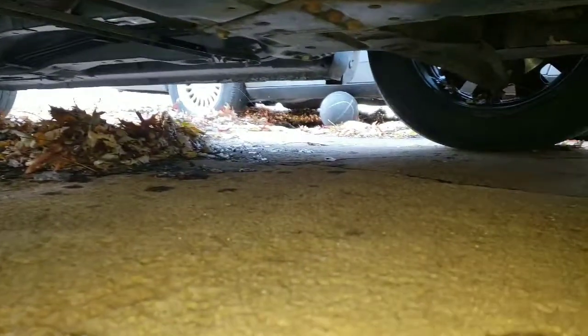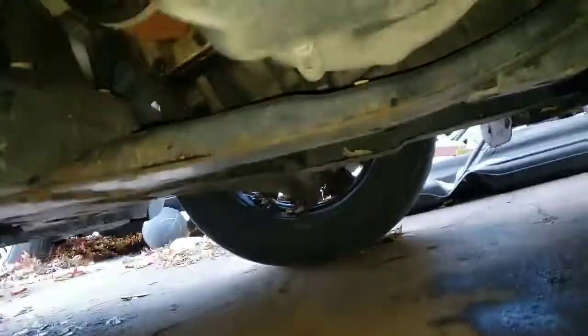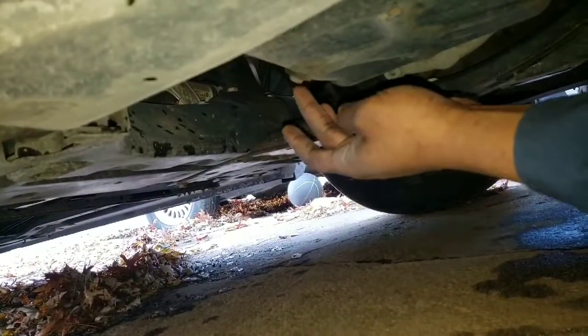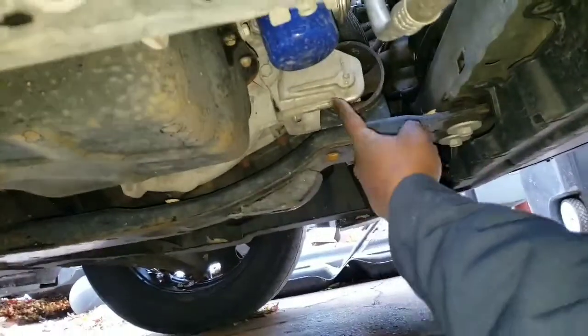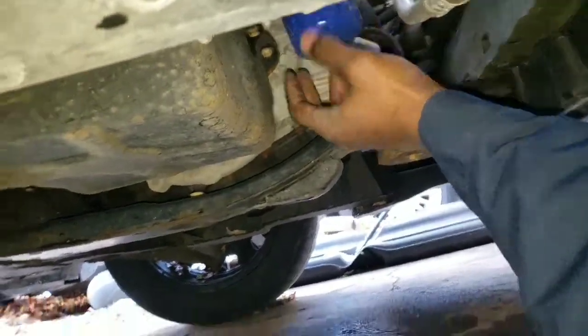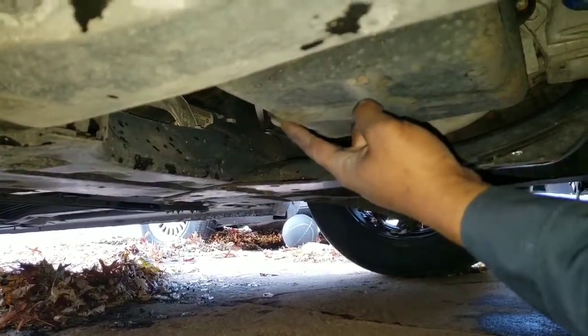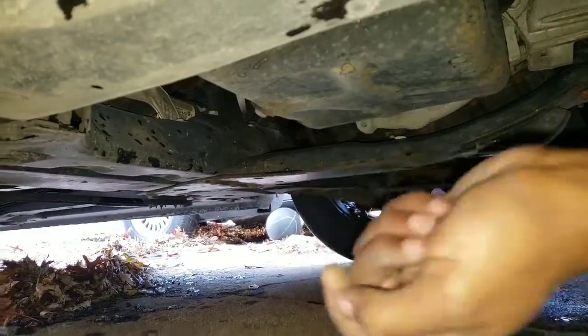Alright, once you've got your car up, the bolt you want to get to is going to be behind the oil pan, as you can see right here. This is your oil filter here, but the bolt is right here, and the size you're going to need is a 13 millimeter.